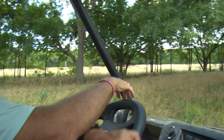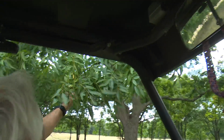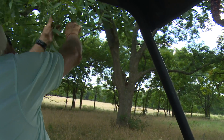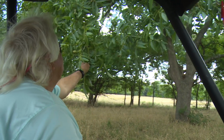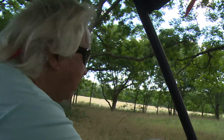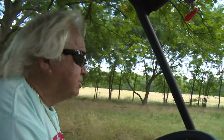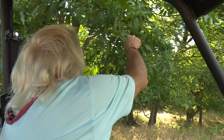Let me see if I can pull this limb down right here a little bit. It should have some hanging on it. Oh yeah, I can, just a little bit. It's not very good. I can't get a hold of it. There's a few pecans on that, not a lot, but there's a few right there. I want to find some little clusters, but haven't been able to find any limbs hanging down low enough. You can see the limb that we've trimmed down around these trees where we really just don't have that many limbs hanging down low.